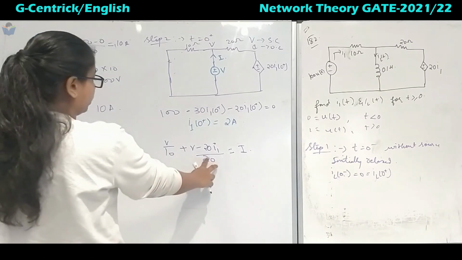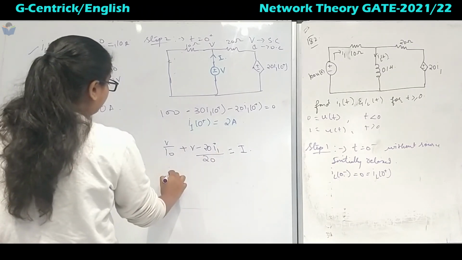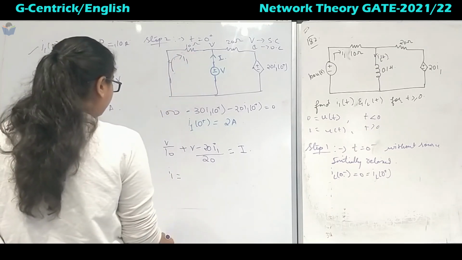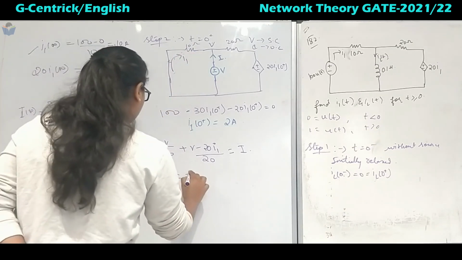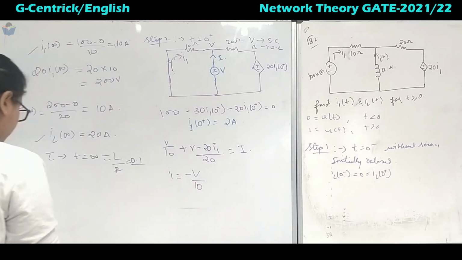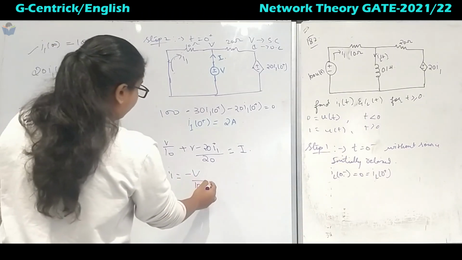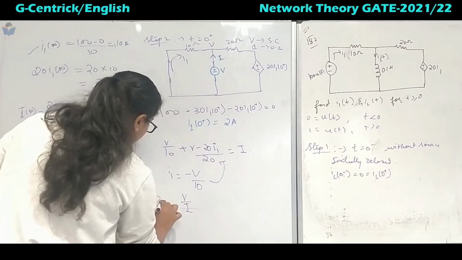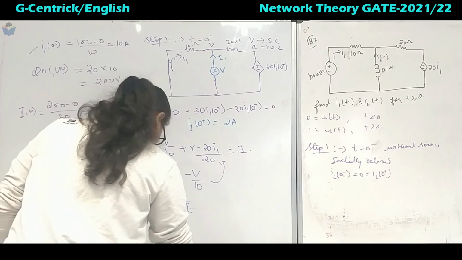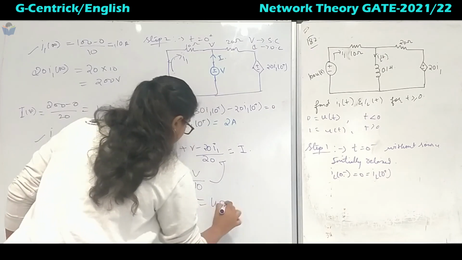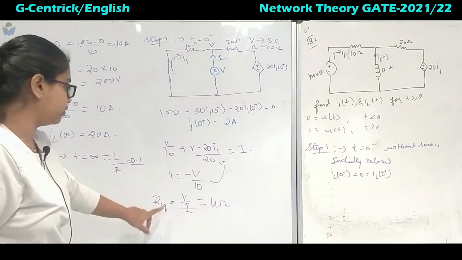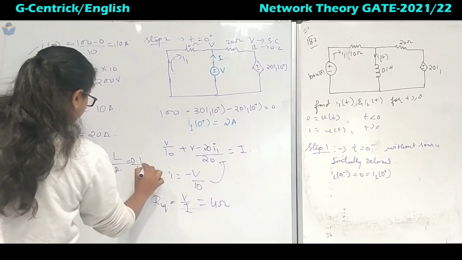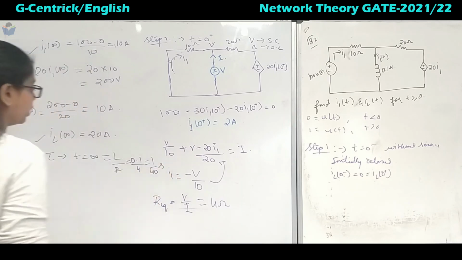Now we have two unknowns, so we have to take I1 also. What is I1? This here is I1, we can take it as V minus 0, so it will be minus V over 10. Put this I in this equation, and we will get the V by I ratio, which is nothing but R equivalent, equal to 4 ohms. Just put it over here, solve it, you will get the V by I ratio as 4 ohms. So put this 4 ohm over here, and the time constant will be 1 over 40 seconds.